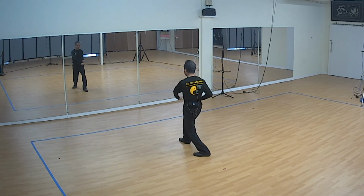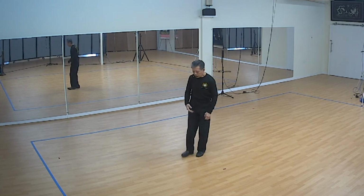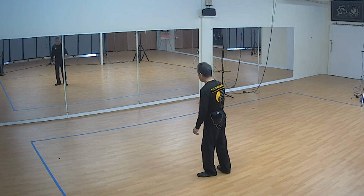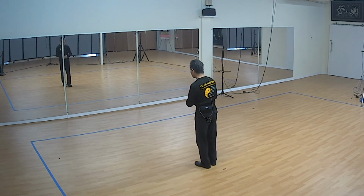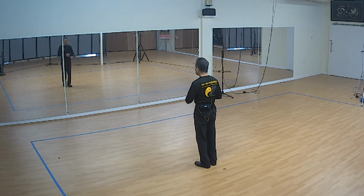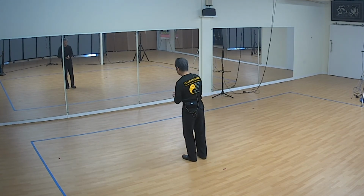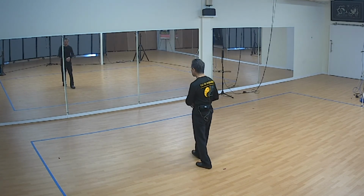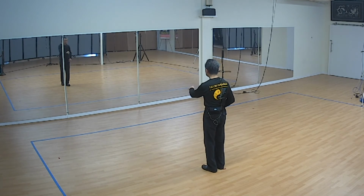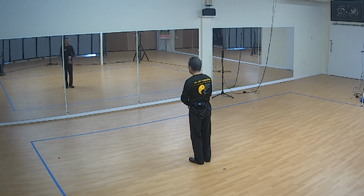1, 2, 3. Okay, so you see how a lot of those sequences, if you've gone through the first form, is just an extension of those movements that you've already learned. So the thing is, we're building sequence, and sequence is pure memory. But the physical transition from one position to the next is actually the bigger challenge because we don't know what the next movement is. So you have to go back to your basic fundamentals, right?